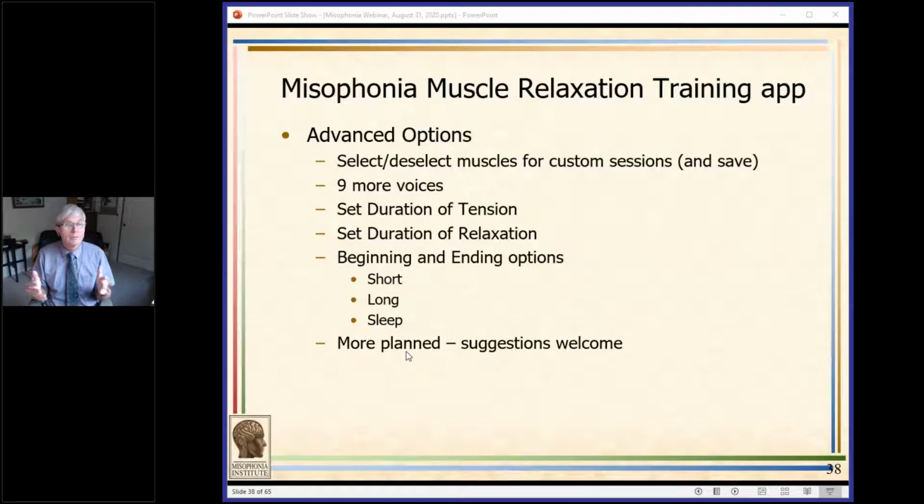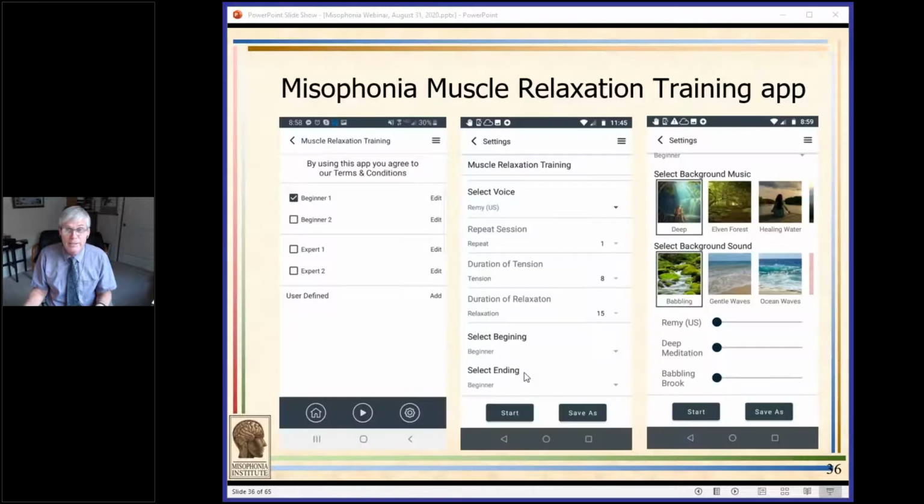We have more planned features, and we welcome suggestions. Also, any bugs you find, tell me. I would appreciate it. Please be kind on your rating of it right now. We are working to get all the bugs out, but it's fully functional. It does crash every now and then. You can make it crash if you go into a session and you start playing with the volume, up, down on the volume.